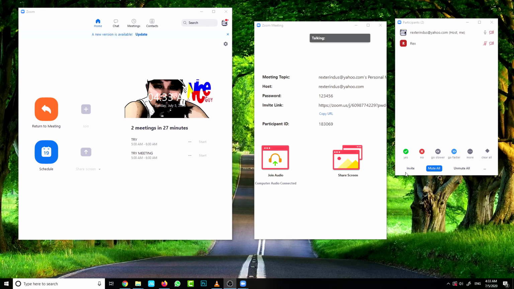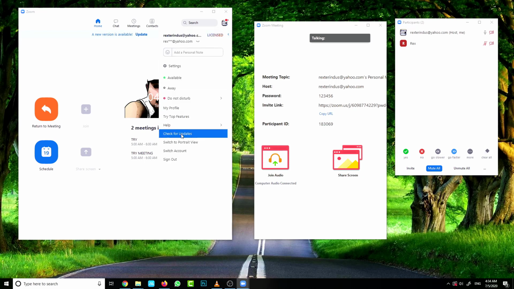Now let's move on to tip number 4. Another tip that I can give you is to make sure that your version of Zoom is the latest one. This is very important, because if there was a security breach in the Zoom system before, the company, I'm pretty sure, will fix it, and you should update your software. Right now, if you look at my screen, it says a new version is available to update. So make sure you have the latest one by clicking update, or if you don't have this option, to check if you have the latest one, you can click your icon here, and you have an option, check for updates.